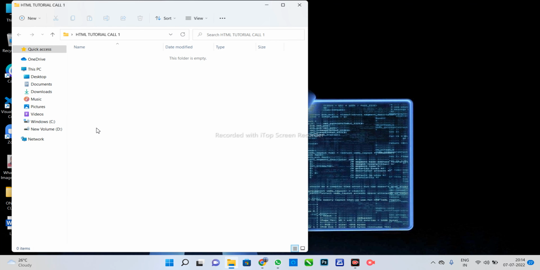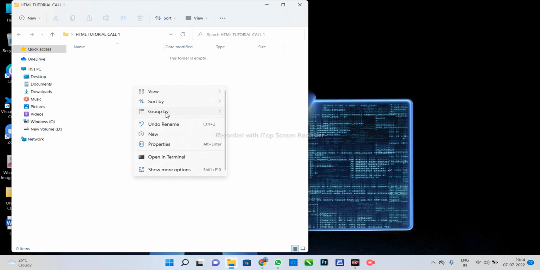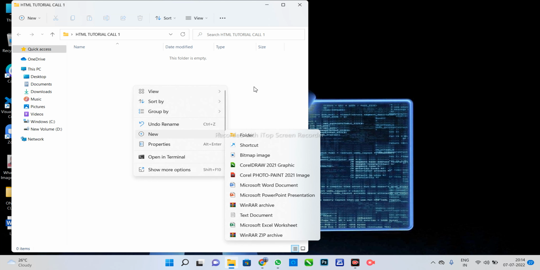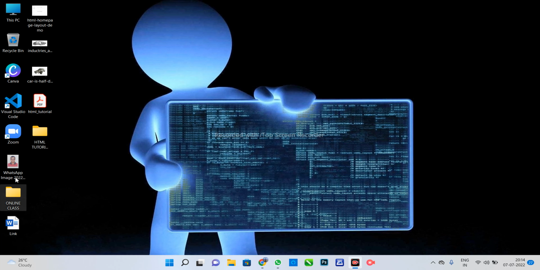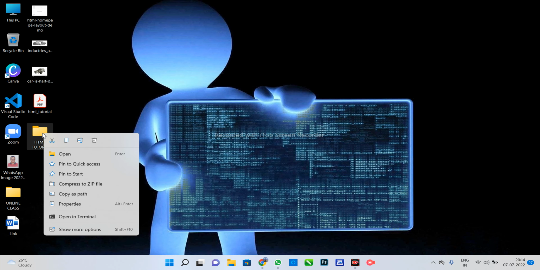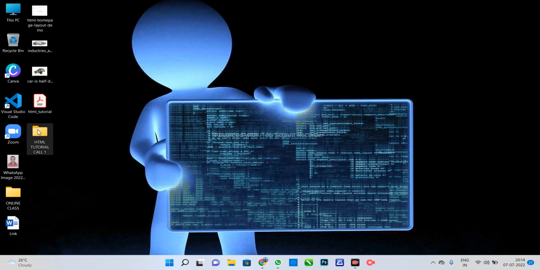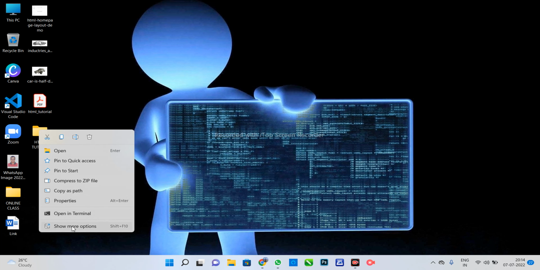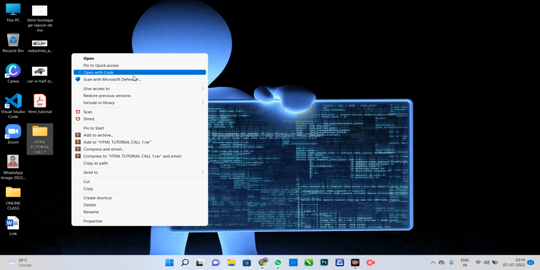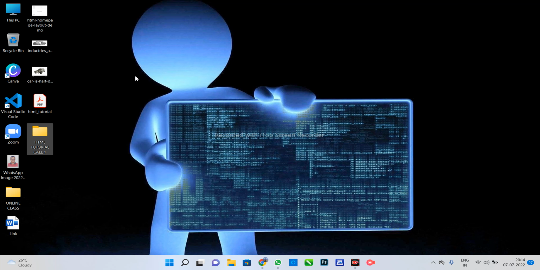After that, I create another folder. Okay, leave it. Here I am opening this in VS Code. Right-click, show more options, and see open with code. When I installed it, it asks me whether to open this code. Yes, open this code.